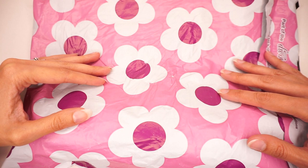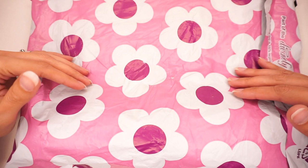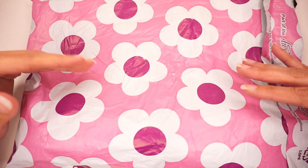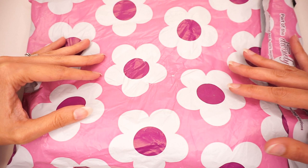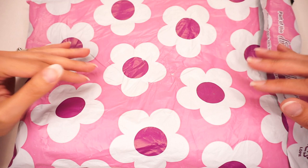Before I unbox it, I want to tell you guys that when you sign up for this yarn club, you can choose every month what kind of yarn base you want to get. There are different types of yarn bases that you can get, and the base that I got this month is a different yarn base than the one I got last month because I wanted to be able to see the differences in the yarn bases. But there are several yarn bases that you can get, and if I'm not mistaken, there are also two different yarn weights that you can get this club in. And there's even a sparkly option, which sadly this month I did not get, but I did opt for the sparkly option for next month's yarn, so be sure to watch that one as well as it comes.